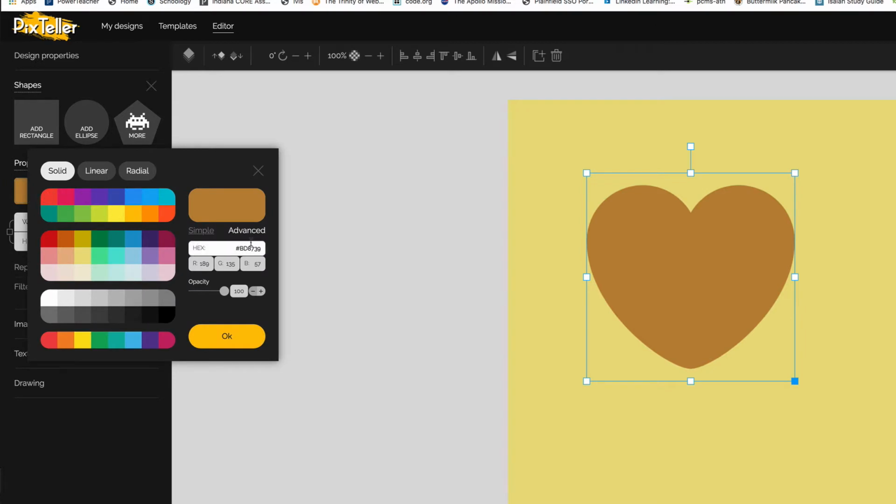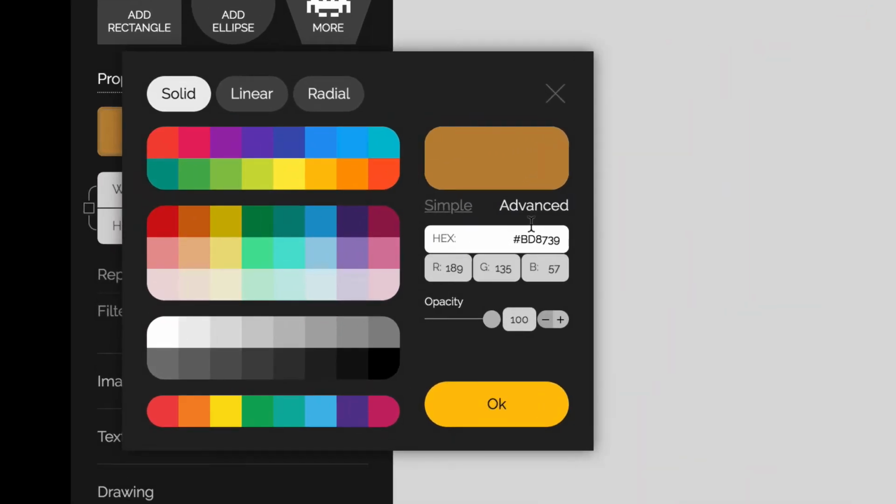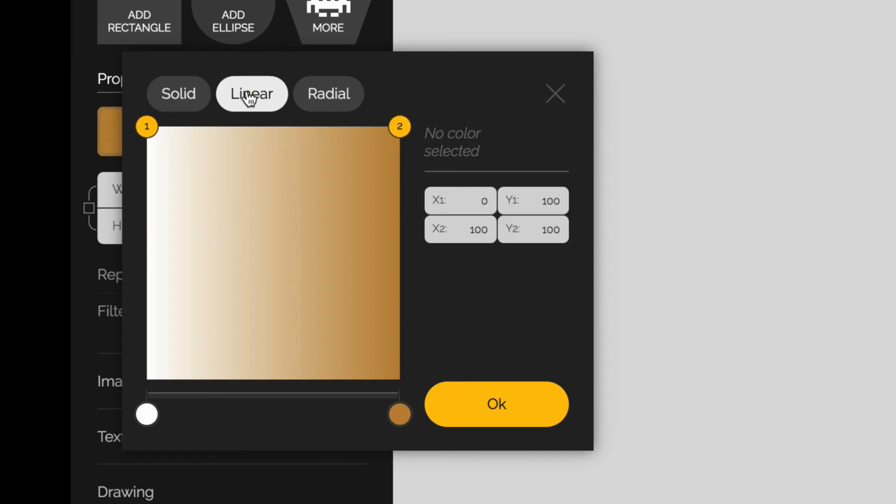First of all, if you're talking about solid colors, if you like to work with hexadecimal colors, or you like the whole RGB model, red, green, blue, some of you have a lot of experience with things like hexadecimal and RGB. It's all right here. You can do that if you want to. So just for future reference, all those controls are right here. But what I want to concentrate on here is the idea of linear gradients and radial gradients. So in the middle of this color box, I'm going to click linear gradient.